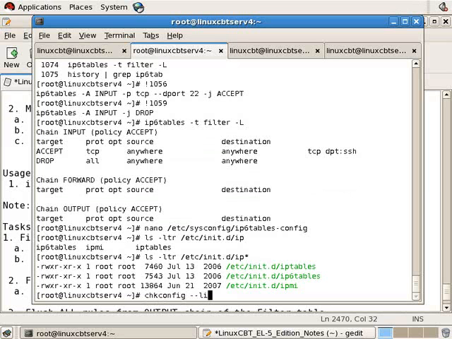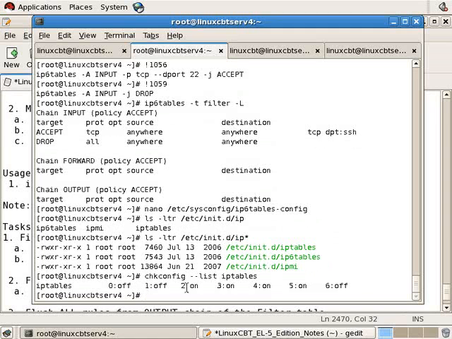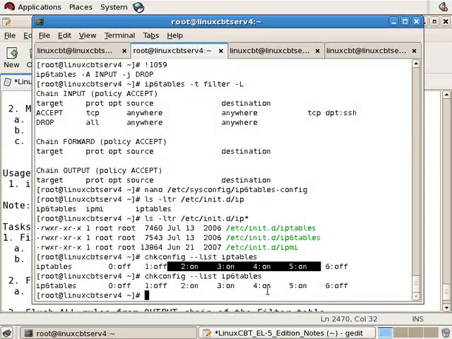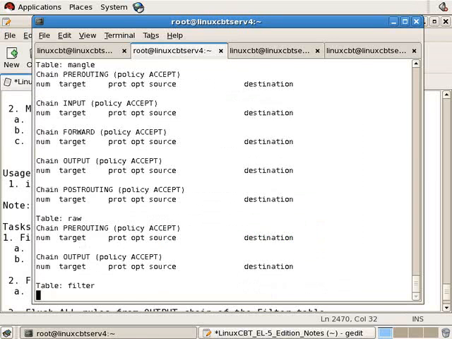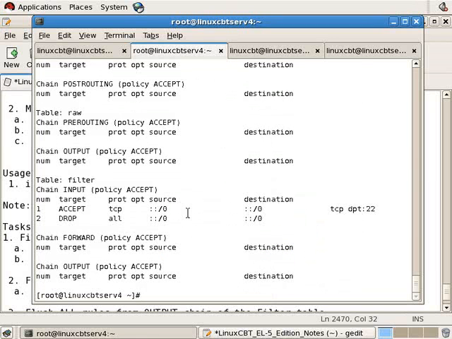chkconfig --list iptables will reveal whether or not the service is set to start in any of the run levels supported. Ditto for ip6tables. It's set to start. And at this point, if we execute ip6tables status, it tells us the current status, that rules are running.